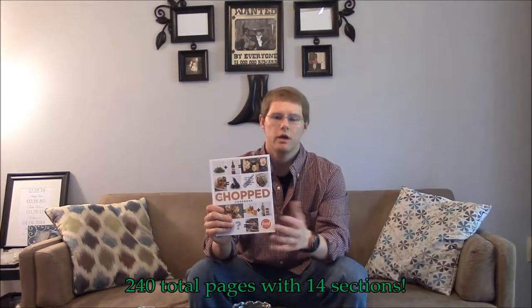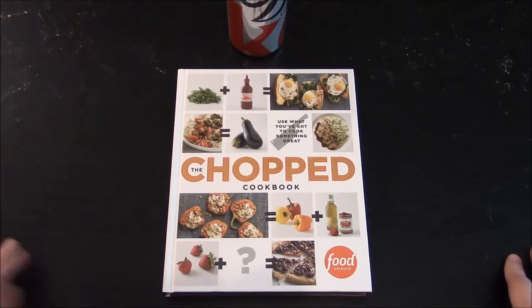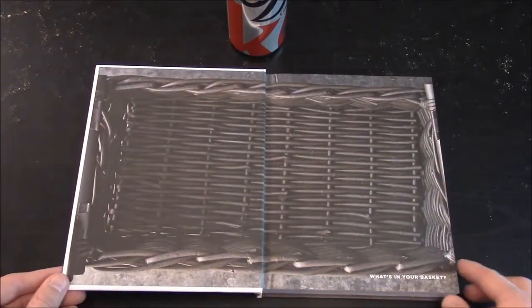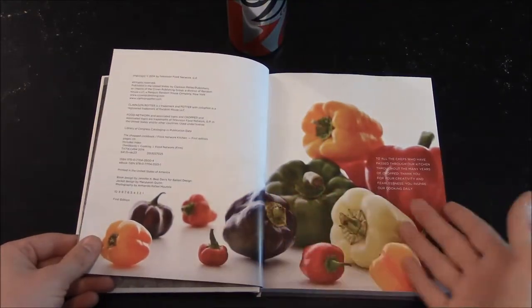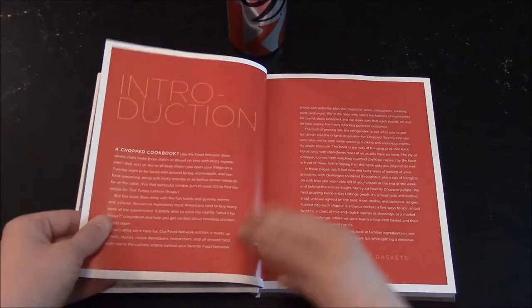To give you an idea of the size, I have the typical Food Network magazine and I'll put them side by side. Then I can turn it sideways and give you a look at how thick the book is. In all, this book has 240 pages and it's divided into 14 sections, if you count the introduction and index. The book is set up where it has an illustration of the dish on one page and the ingredients and how to prepare it on the next page. Here you have the basket which holds the mystery items — the Chopped page illustration tells you it is the cookbook, copyright 2014, and you have the contents and introduction.